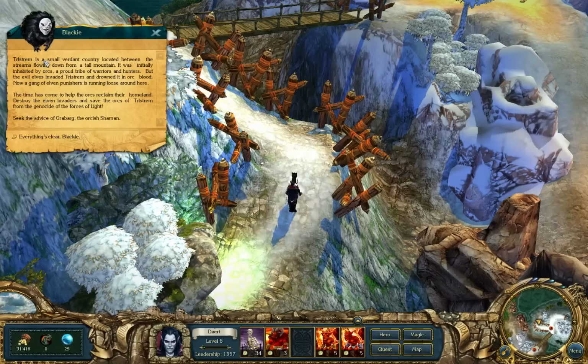Okay, Tristram is a small verdant country located between the streams flowing down from a tall mountain. It was initially inhabited by orcs, a proud tribe of warriors and hunters. But the evil elves invaded Tristram and drowned it in orc blood. Now a gang of elven punishers is running loose around here. The time has come to help the orcs reclaim their homeland, destroy the elven invaders, and save the orcs of Tristram from the genocide of the forces of light. Seek the advice of Grabarg, the orcish shaman.